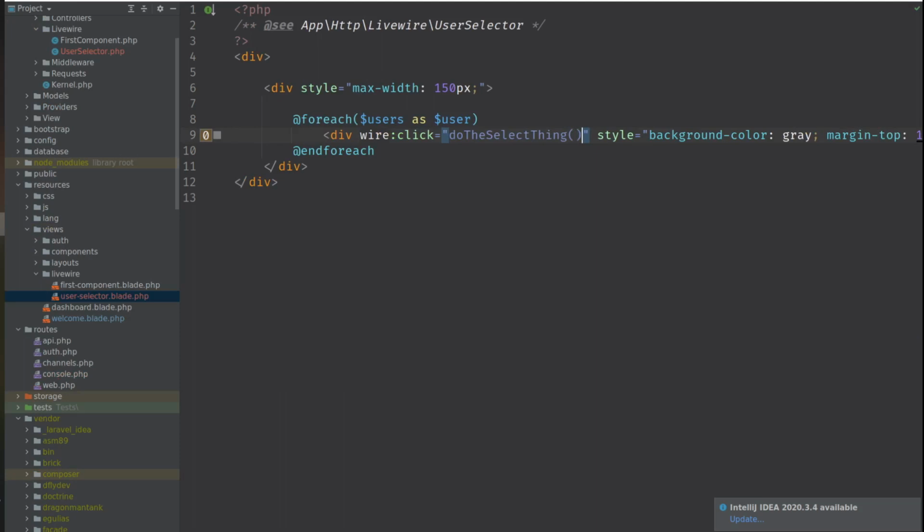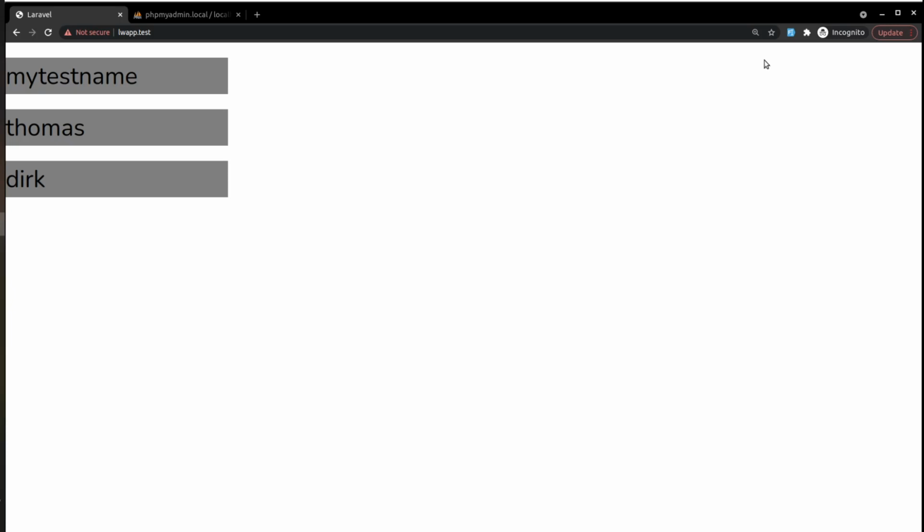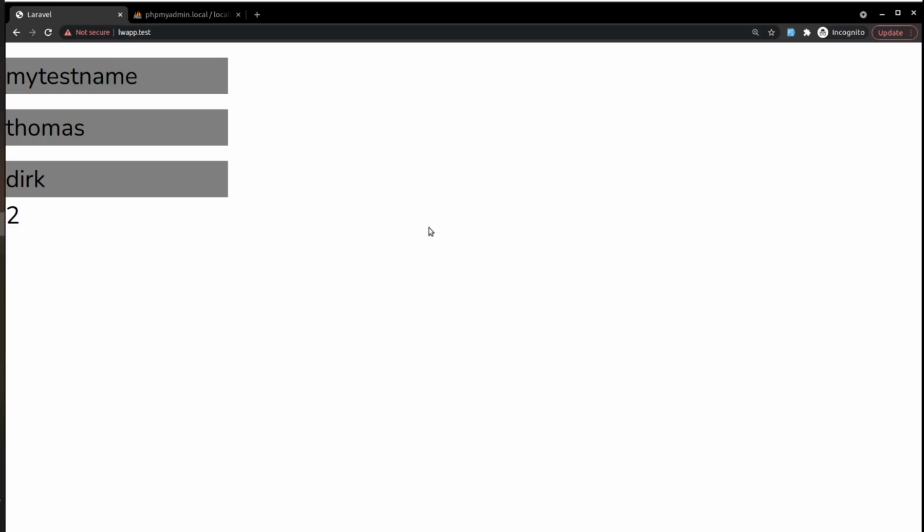Oh, well, what have I done? I set a breakpoint. We give the user ID. And let's not overdo it, huh? Let's just put out the selected user here. The user, or nothing, because at the beginning I don't think it's set to anything, right? Set to nothing. Now we select one, and now it shows 2. I'm not sure if that would be an error actually. Would it be an error? No, it's not an error. Okay.